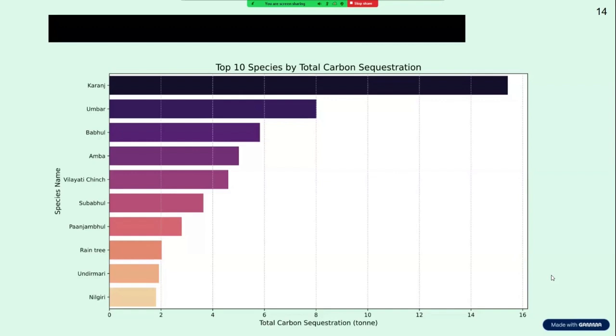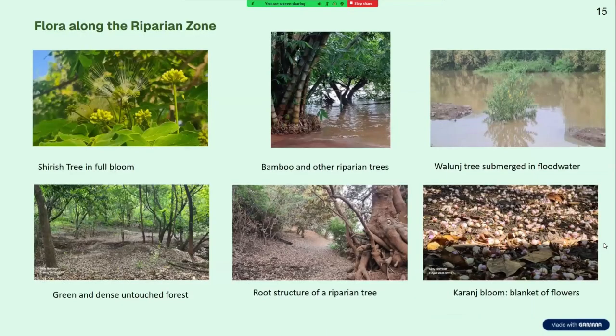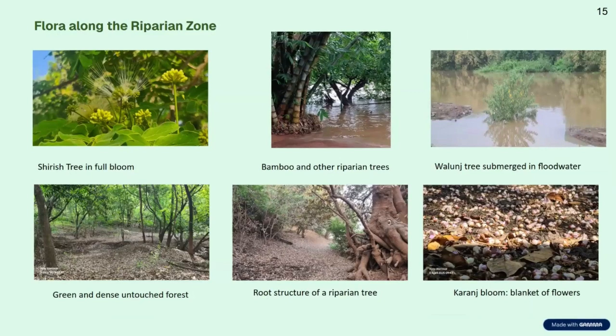These are not just numbers, they tell the story of a vibrant riparian zone that supports wildlife, purifies water, and stabilizes the riverbank. Next slide. These are some photographs taken by volunteers like Ajay Umkar sir, and others. We saw the transition, we saw the falling of leaves of deciduous trees. We saw blooming of currants. We saw this beautiful picture in the riparian zone. Now I will request Malvika to shed light on the community aspect.